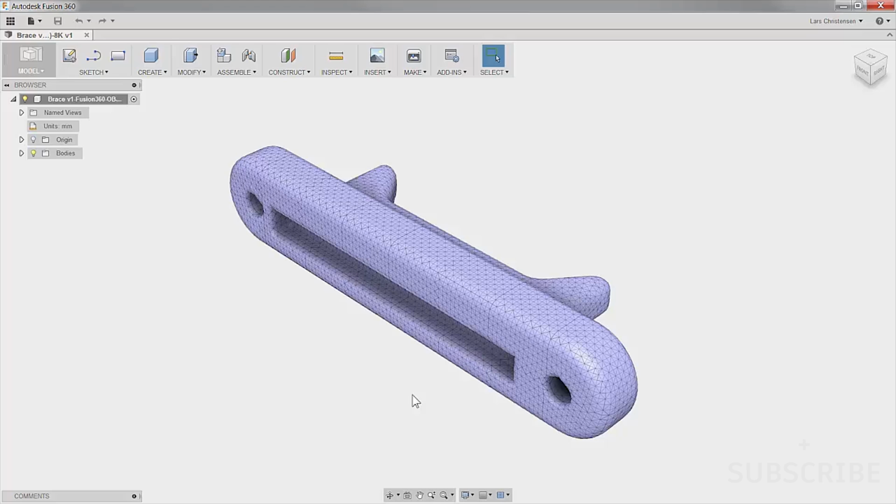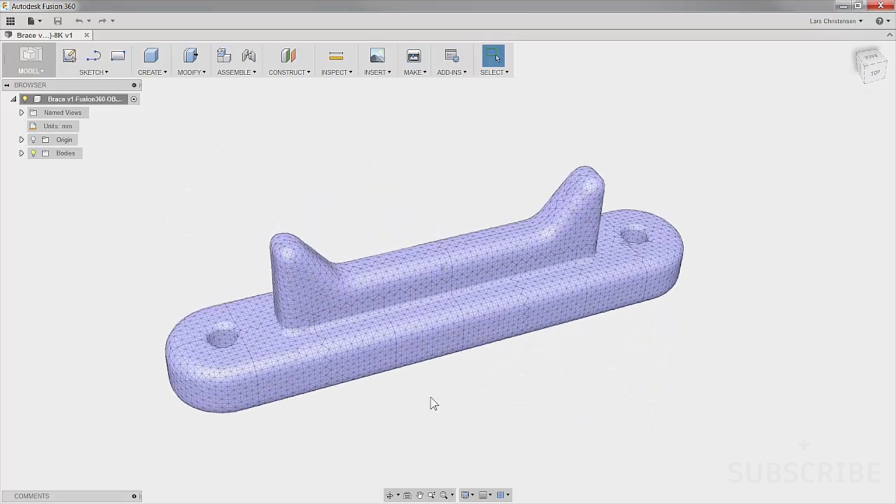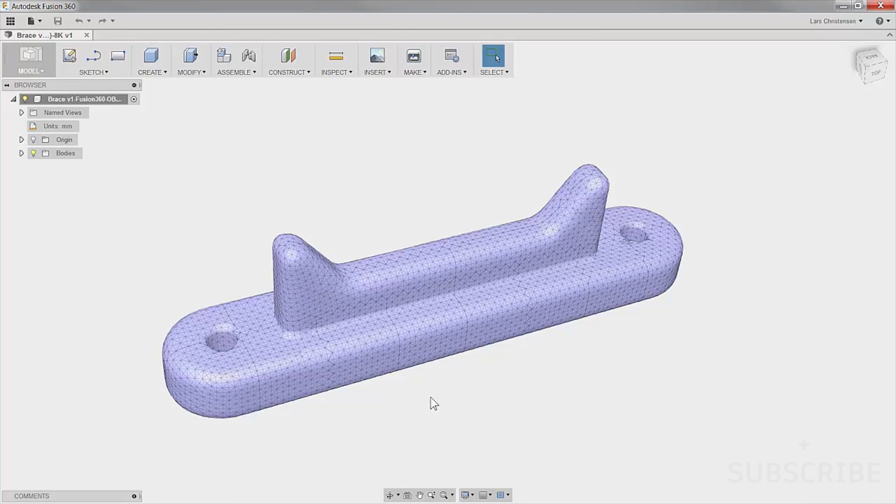So when you look at this model, I want to point out that around the holes and, well, really any sharp edges on this model before have now got a little bit of rounded edge to it. So be aware of that. But of course, if we're bringing it in and turning it into a solid, we can fix a lot of these issues inside of Fusion. It's just one of those things to be aware of.